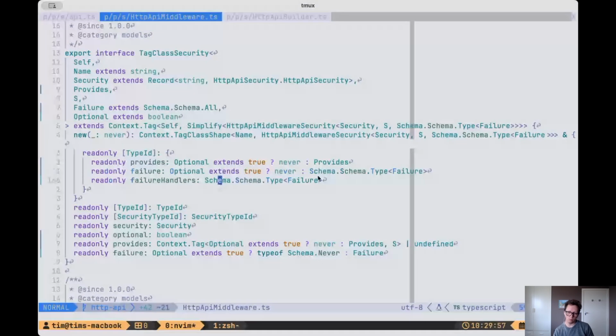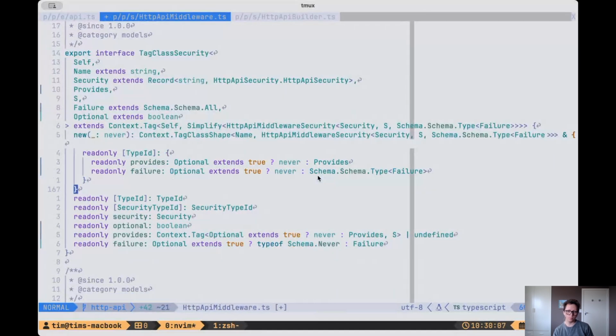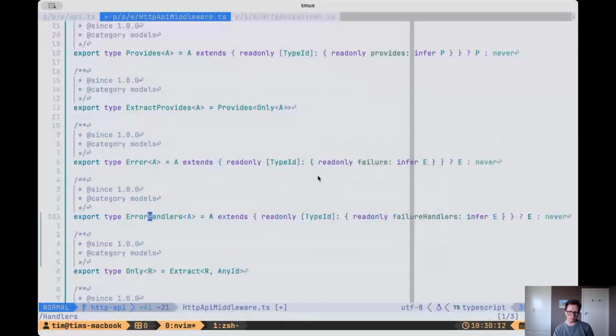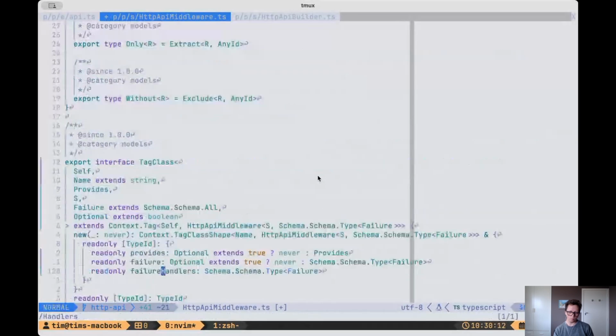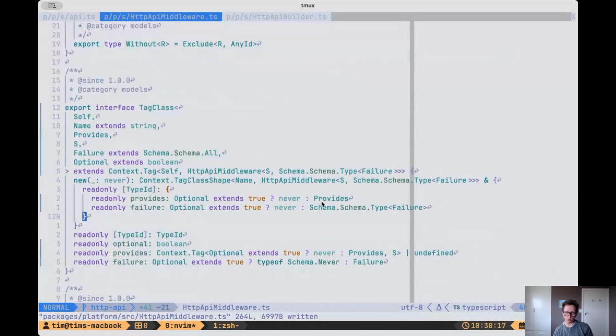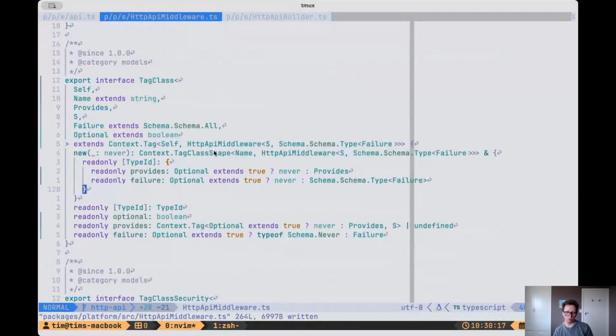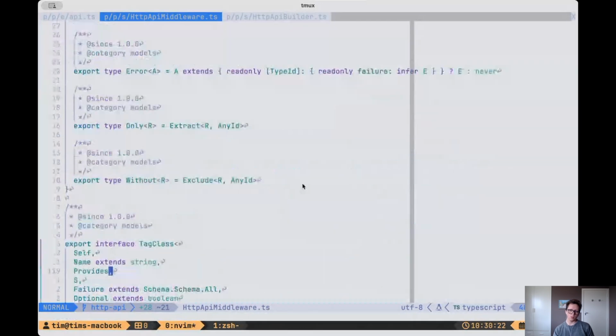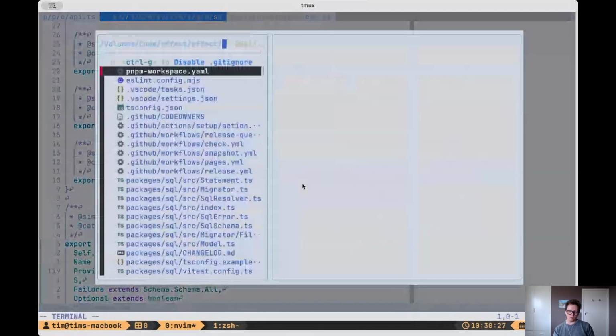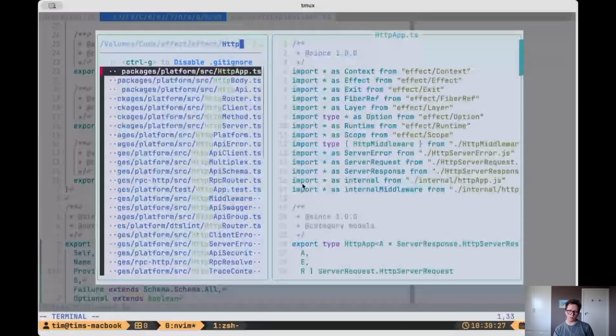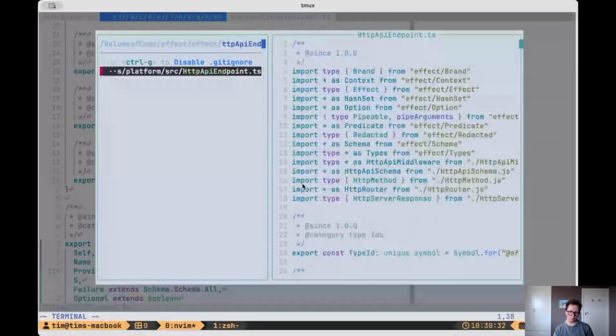Yeah, we don't need this. What was I doing? Middleware doesn't affect handlers. The only thing we want it to show up in is in this interface here. Oops. At least we can simplify.